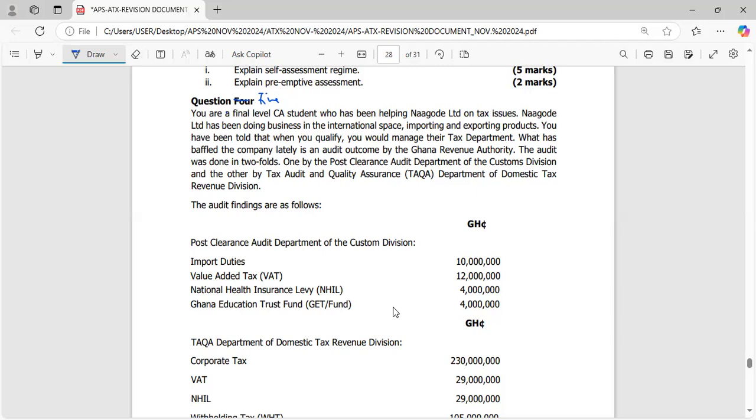So I made a submission earlier that before you can be successful, before the Commissioner General will listen to your objection, first, for VAT and excess taxes, you have to pay all of them. You have to pay the amount of tax in dispute plus any outstanding taxes before they'll listen to you. If not, they will not listen to you. For any other taxes, you have to pay 30% of the amount of tax in dispute plus any other outstanding taxes. So this is the rule you use here.